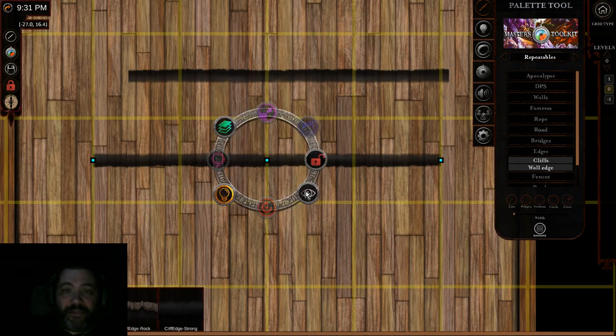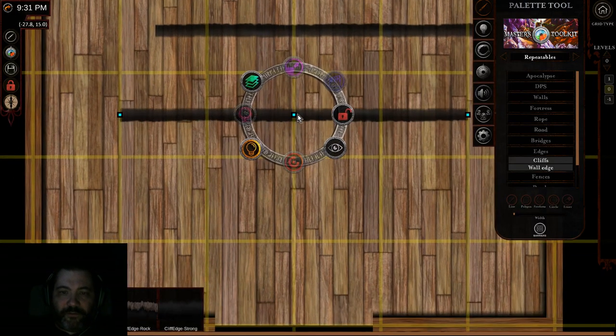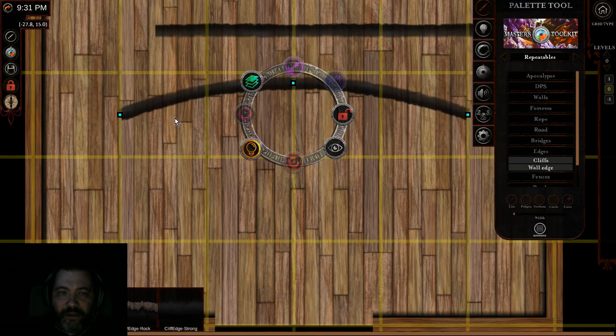Now, there's one thing about these edges, especially when you're doing gradient changes or elevation changes: you got to shut off the shadows. And I did that much too fast. I apologize. So this is going to be automatically set to on. Toggle the shadows off. Then, say for instance, this guy is going to be kind of a roundish thing.